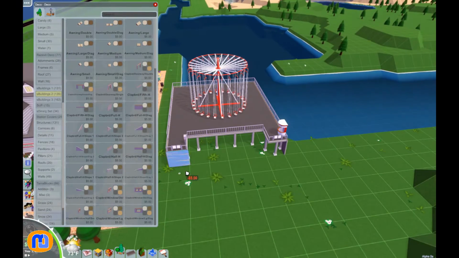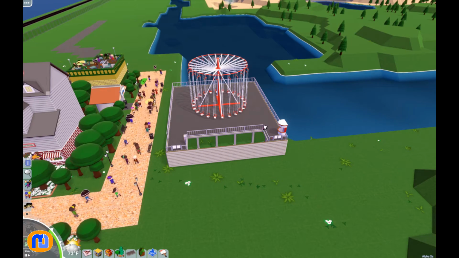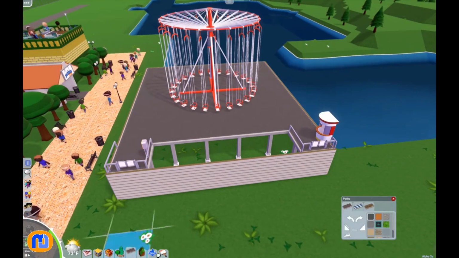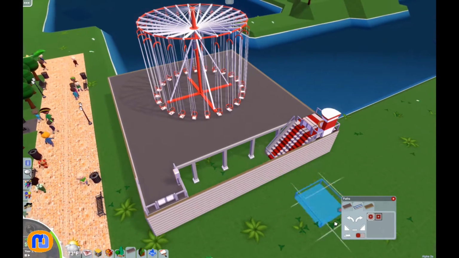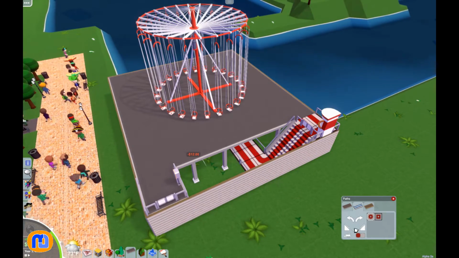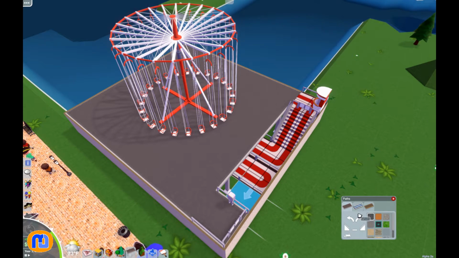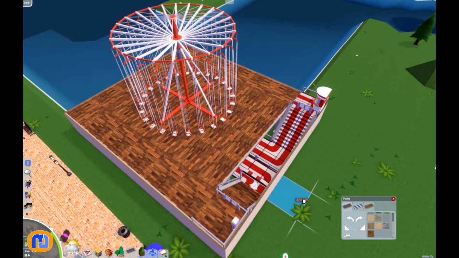They just look a little more old-fashioned. It's what I use for my main street buildings. And we're going to just kind of surround this ride and kind of make the entrance paths hidden inside the building a little bit. It's not going to be a super long queue line, but I did want to make a decent sized queue line. And you notice we just have the stairs go right down immediately from the entrance and the exit.